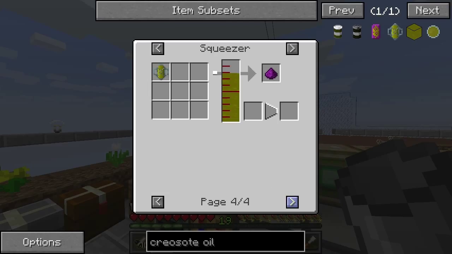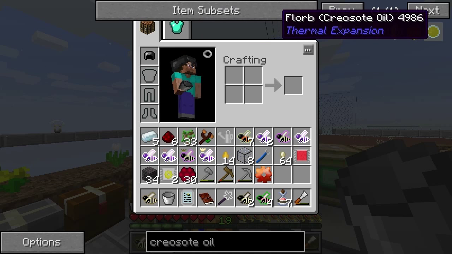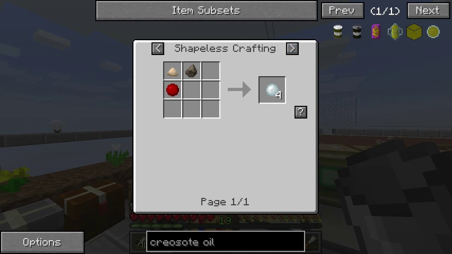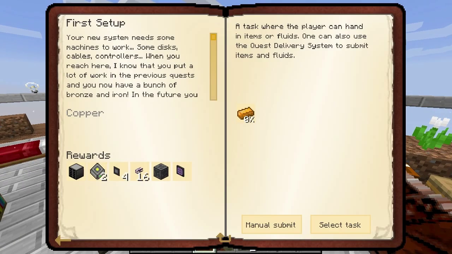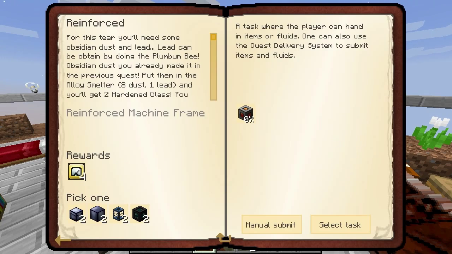Or I could put it into... Could I put it? How do I get it into a capsule? Maybe. I'm in the carpenter. I don't know. I'm not going to think about that quite yet. So I need 16 ingots for that. I need quantum beads for that. And this one.